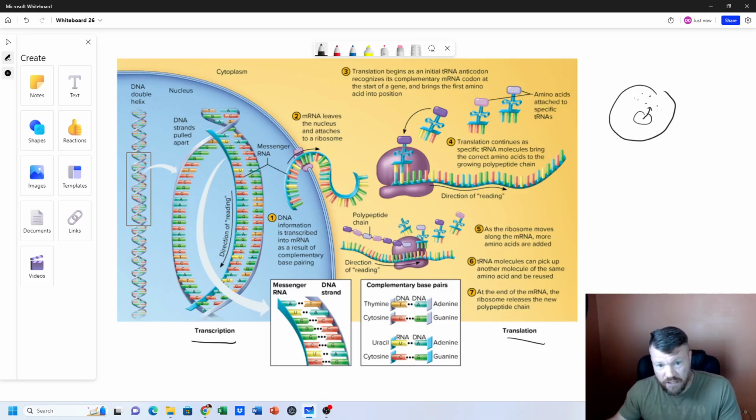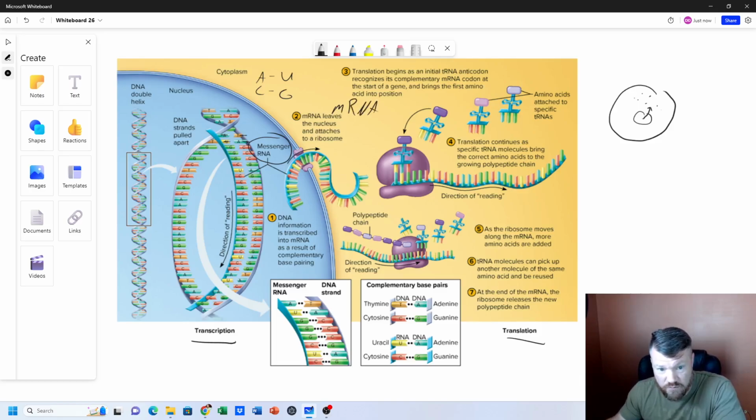To get that to happen, the RNA polymerase is going to come along the DNA and make a complementary sequence to that DNA molecule. What do I mean by that? Well, if you remember, A's go with T's and C's go with G's in DNA. With RNA, you're just going to replace that T with a U. So now this is the T in the DNA. It goes with an A in RNA. There's an A in DNA. It goes with a U in RNA. And in this manner, you're going to create this RNA sequence that we call messenger RNA, sometimes abbreviated as mRNA.